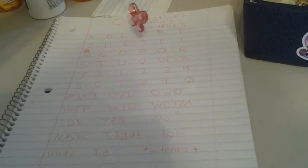Or it will either circle the letter, or if there's not enough space for it to circle, it will stay in the area. And if it's making more than one letter, like right now it's saying I'm good. If it's going to make two letters of the same, since good has two O's, it will stay in that area longer. Then once it's done, it will go back to wherever spot it stops and starts. Usually it's right here. You can make it however you want it to. I just made it like this, that way it's easier.